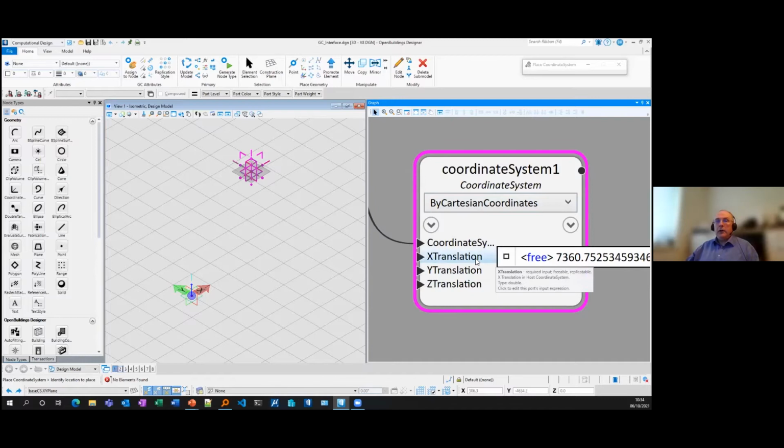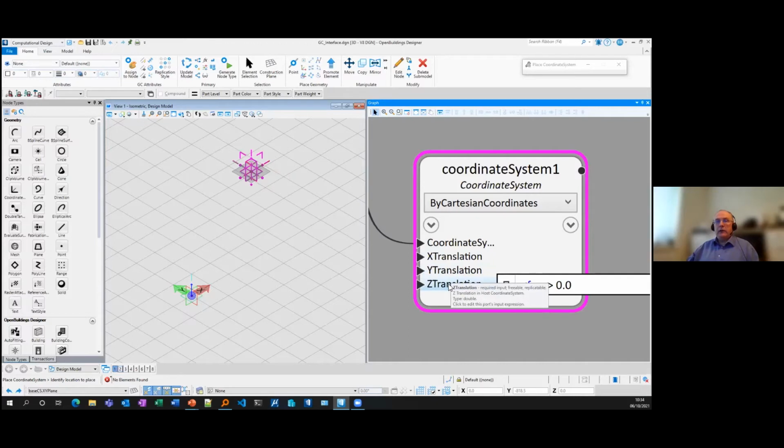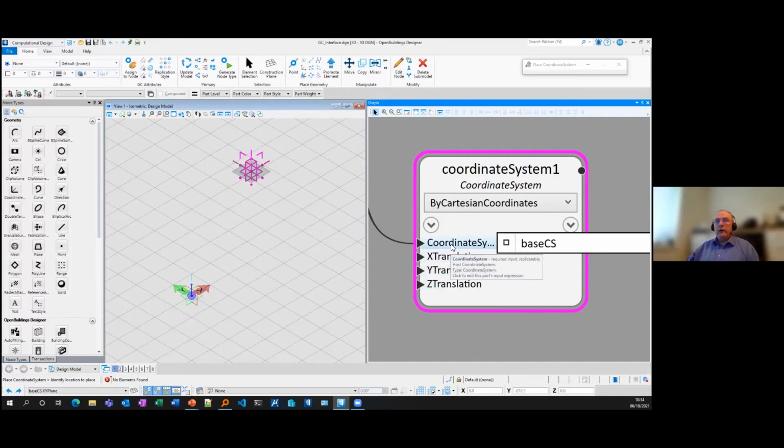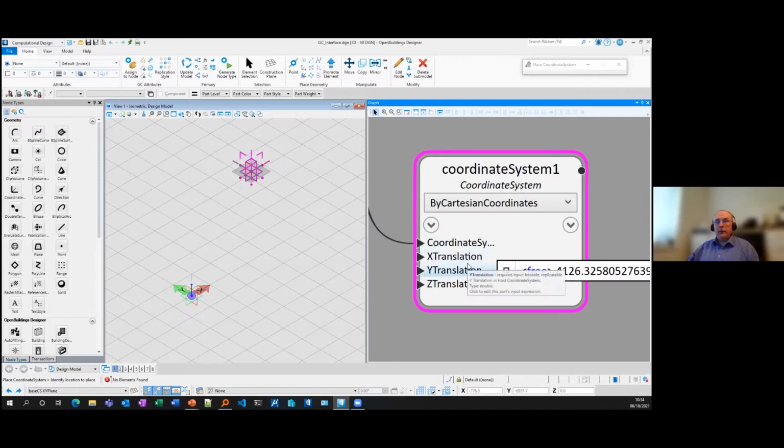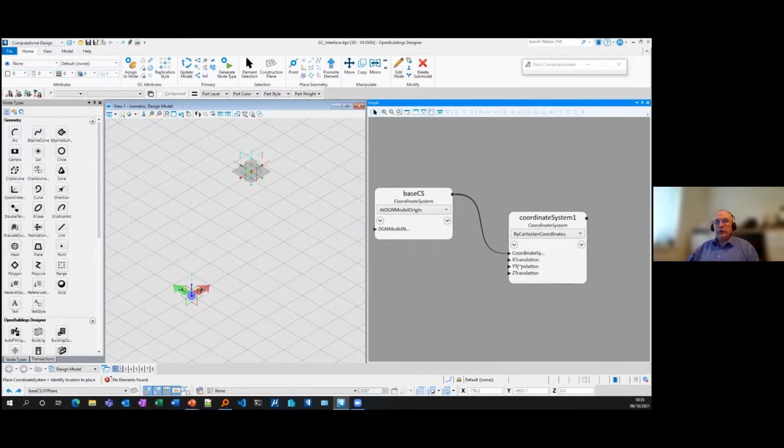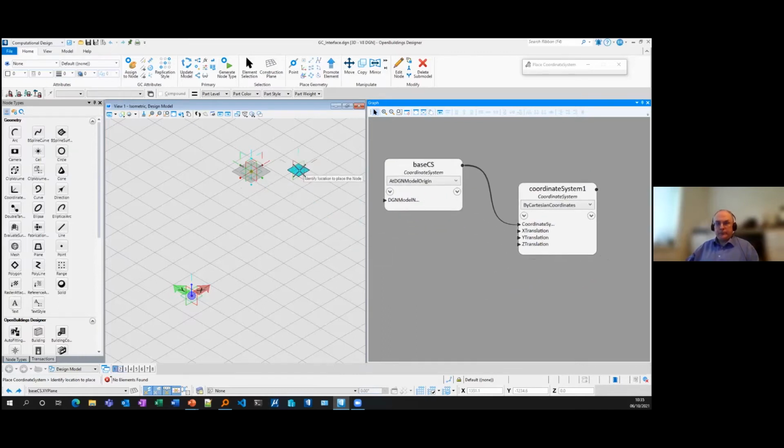And currently, because I manually placed that item using my cursor, it's indicated by this free word, which is a keyword, and then the numerical value for the X location of that object. And you'll see similarly for the Y and similarly for the Z. They're all free, and then they have a numerical value. Okay, so if I just come off that for a second, zoom out. Now, what I've done there are two steps.